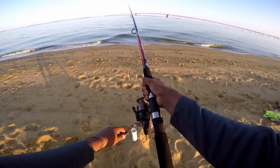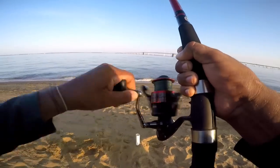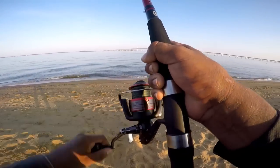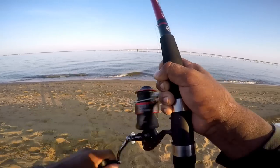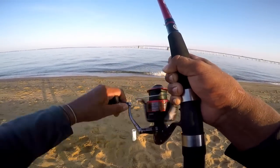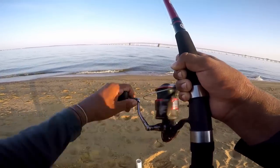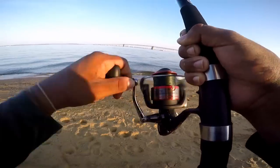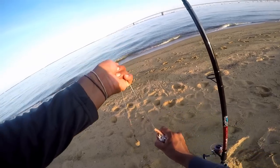We have one in here, I don't know. Let's wait for another little bite. I don't know if I have the fish or not. I'm not sure. I don't think I have the fish. Oh yeah, I have one. Okay. Rockfish candy, baby.